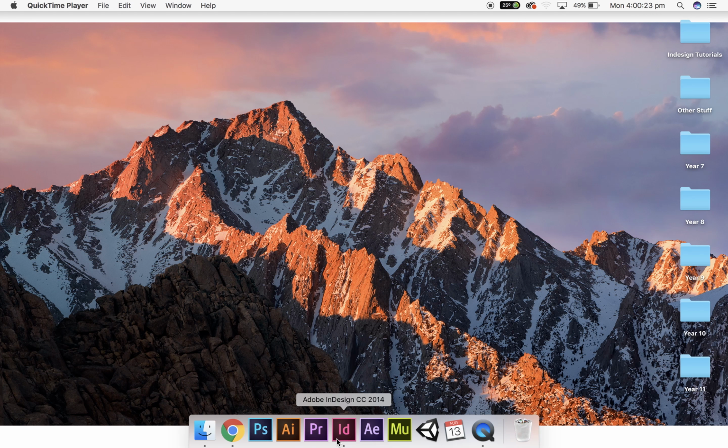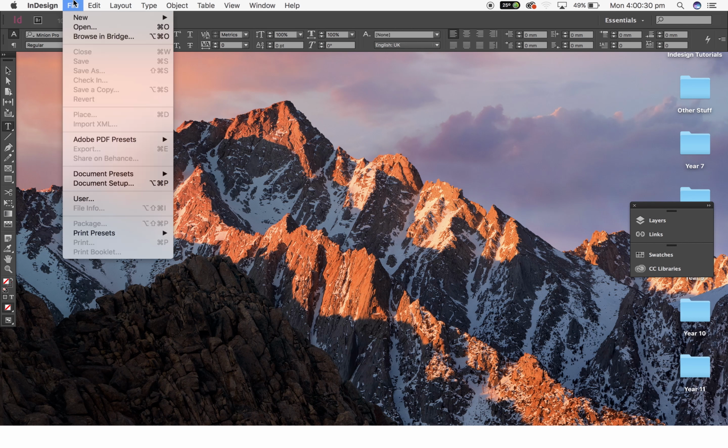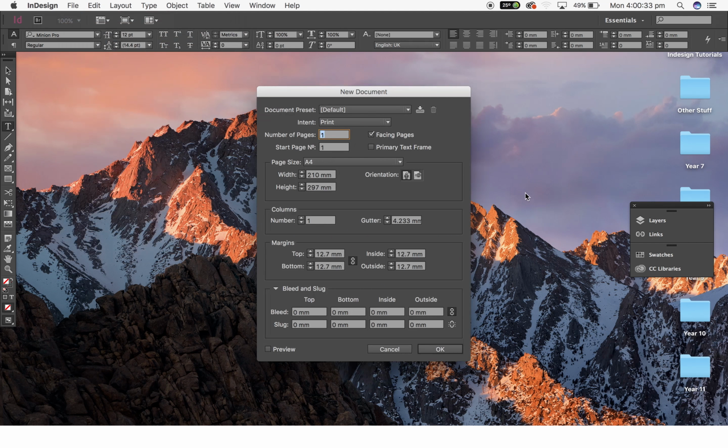So when you open it for the first time, you probably will just see something like this, and you want to go File, New, Document. So this is the document setup, and you can see that there's a lot of different things that you can put in here. You can actually make websites and ebooks in InDesign. We're not going to be doing that in this video, and you can choose your paper size, all your standards, the amount of pages that you want to have. So you can go anywhere from like 1 to 500 pages or whatever. I'm sure you can get more than that.